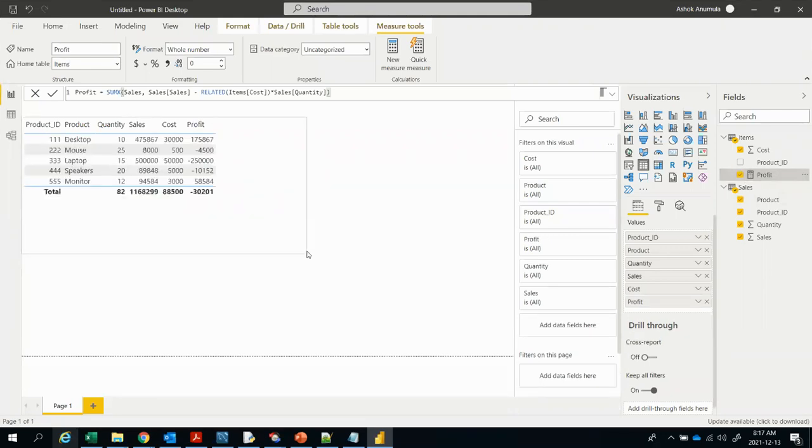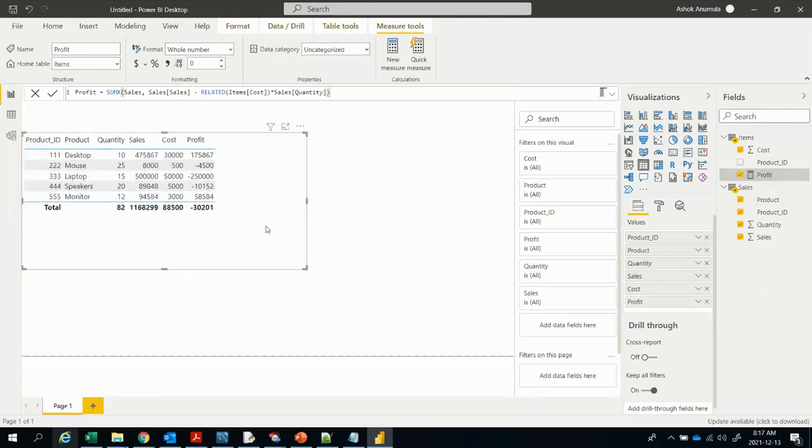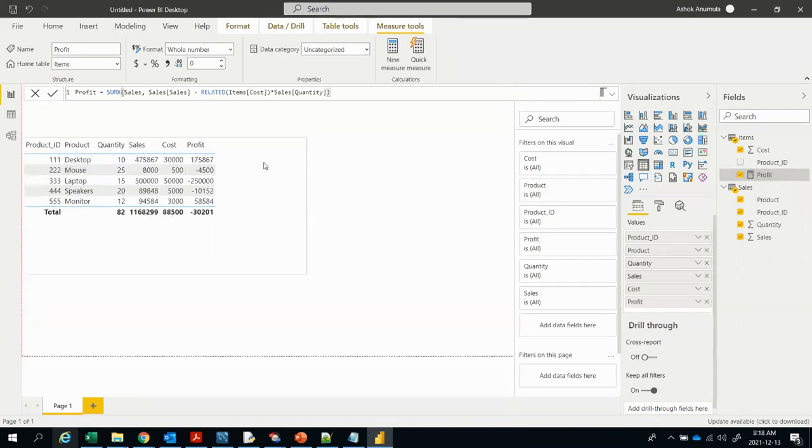Okay. So this is the profit correctly we got. For example, in case of mouse, you see sales 8,000 minus 25 into 500. That means how much, guys? 12,500. So minus 4,500 profit means loss we got in the mouse. So like that it will work, guys.